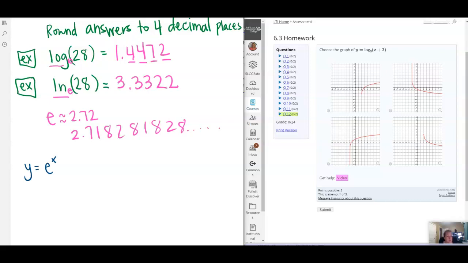So it's still going to be the same kind of thing that we talked about before, where it's kind of going like this. It's still exponential growth. It's just now our base, it doesn't look like it's a number, but it is a number. It's 2.72. Now it's actually this whole thing, but that raised to a power.